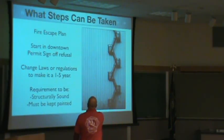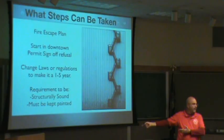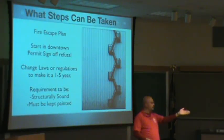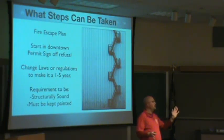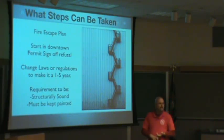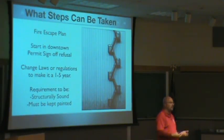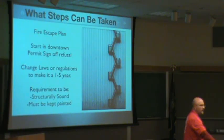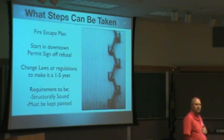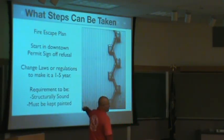Here's the start of the plan — start in the downtown. If you want, I can come down and meet you in your downtown and we do a two to four hour walk around alleyways. Change the laws and regulations and make it even one to five years — you're going to do it starting with guidelines and procedures. You want to make it a state code issue? Tell me who it is and we'll go together to the state. But that's a five-year walk uphill with molasses in our hands. But as soon as you make it a guideline and procedure, it helps you immediately get this thing under control. The code doesn't say it's been one or five years — it says every day you must meet this code. There's no one-to-five year rule. You've got to show me it's structurally sound, or I can order load tests every day if I want to. It must be structurally sound and it must be kept painted.